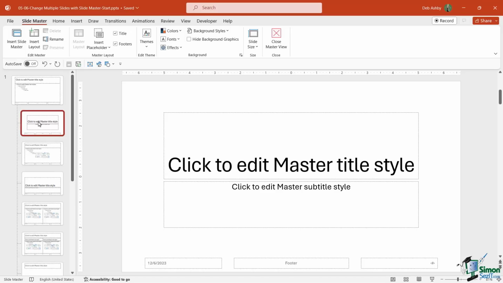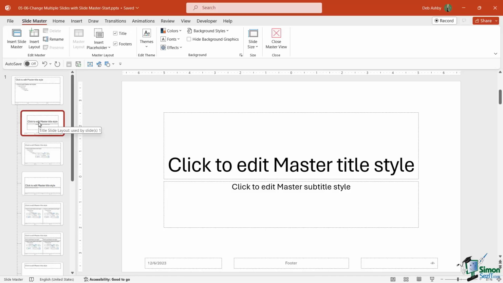Another thing to note is that when you select one of these slides in the organizer, can you see here it says title slide layout used by slide 1. So it tells you how many slides you have this specific layout applied to in your current presentation. And that can be pretty useful sometimes.